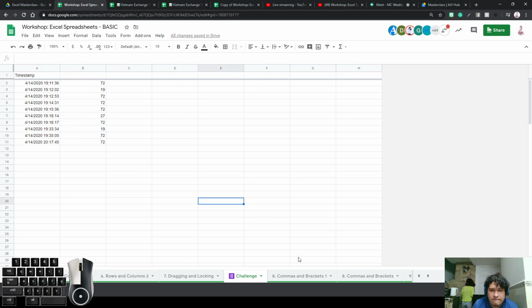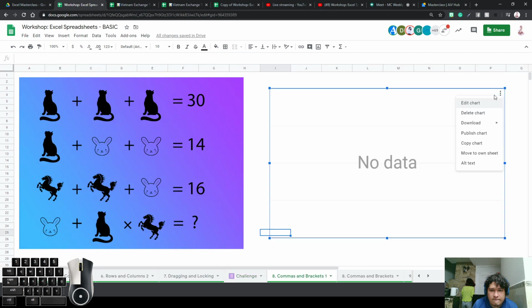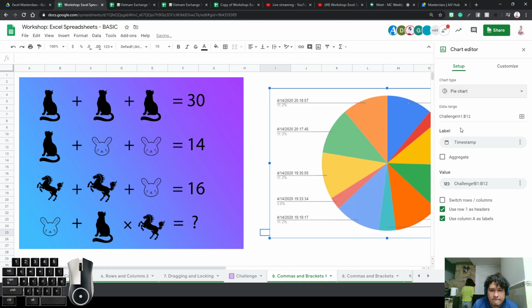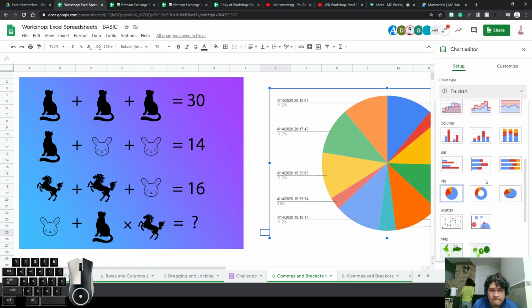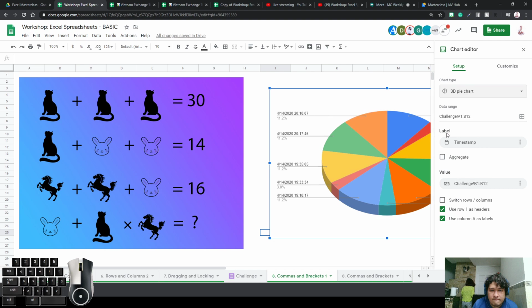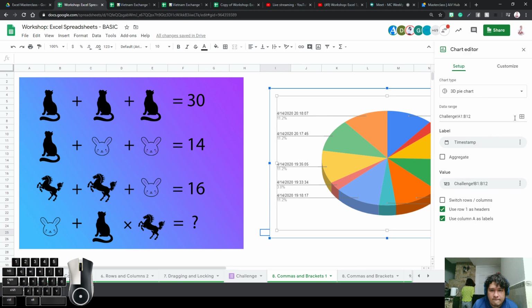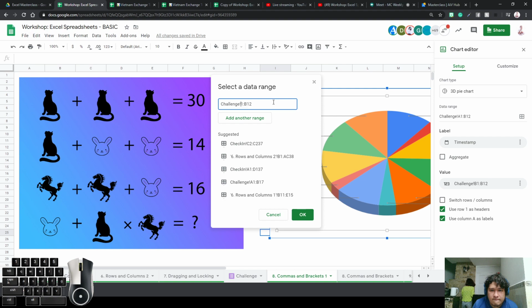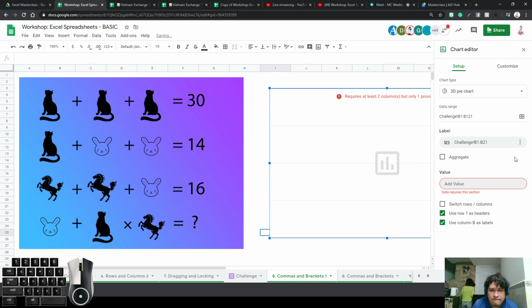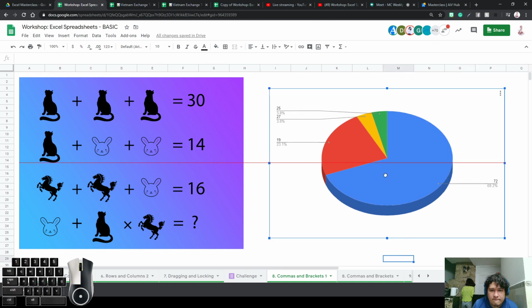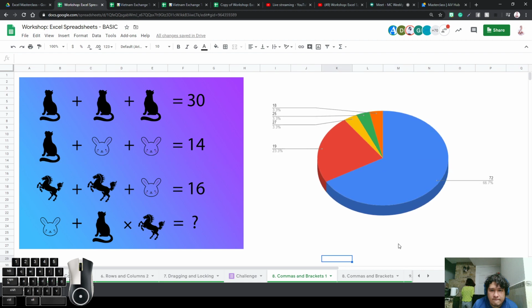Some people already started, and clearly there's something wrong with the graph. So let me fix the graph. I want just a chart. No, I want this. Oh, I get it. What is wrong? That's supposed to be a B. Let's make it like this. Easier. Aggregate. Cool. Wow. Okay, these are the answers. Wow, it's moving. So beautiful technology.